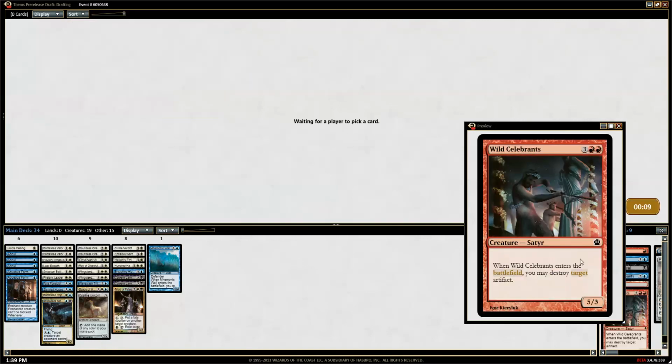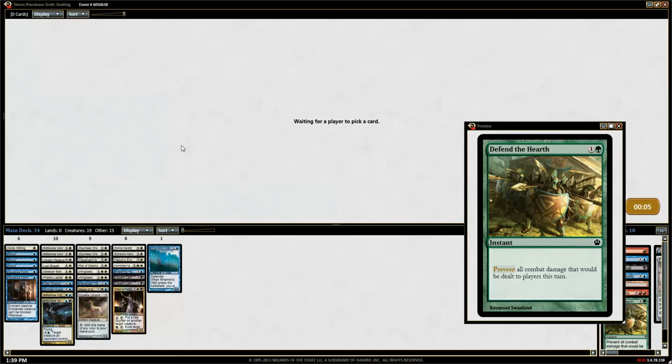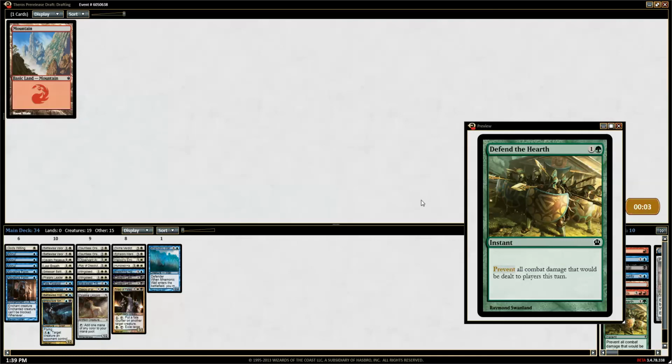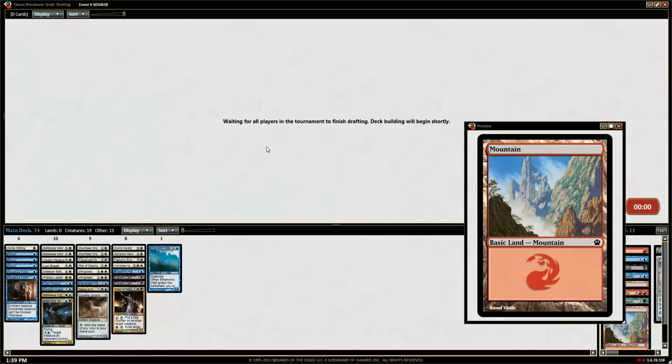Wild Celebrants goes away. Defend the Hearth goes away. Love the art for that card. They are defending that Hearth. You do not mess with a Phalanx. Okay. That worked out all right. We didn't get a lot of heroic. I'm really glad we saw those Wingsteed Riders.